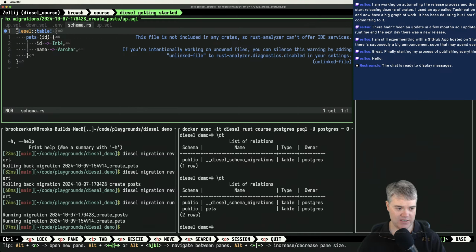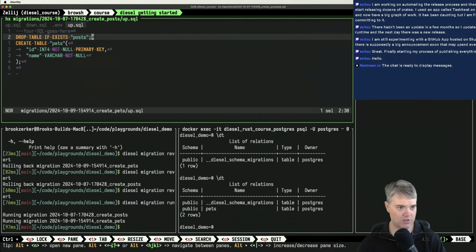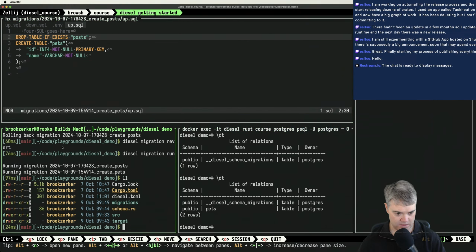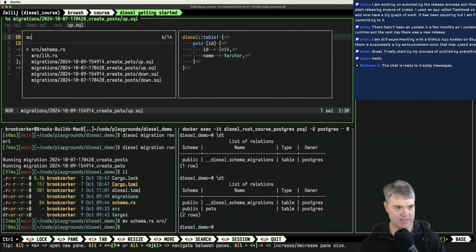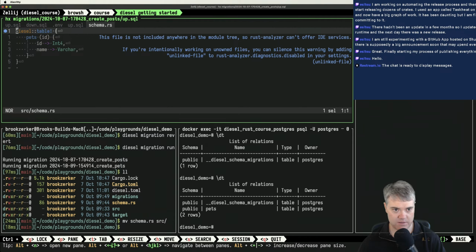So I think what we need to do, let's buffer close. Because if I was going to use a schema like that, I would definitely want it to have the services. So let's move schema.rs into source and try this now. Not included anywhere in the module tree. Okay.